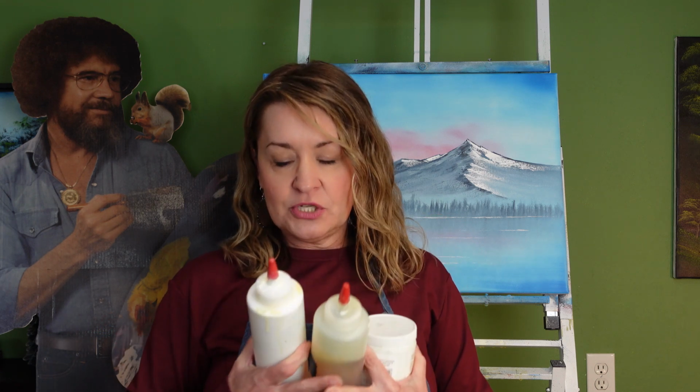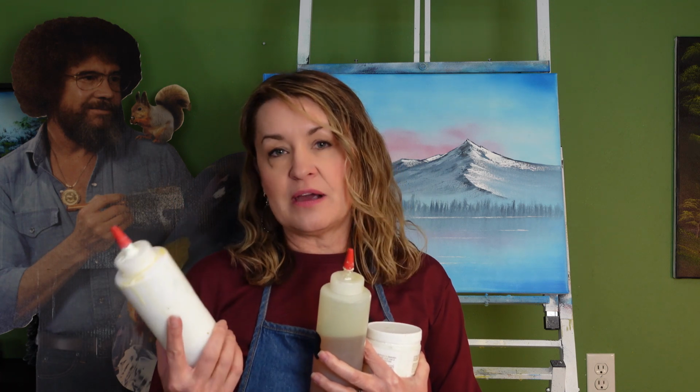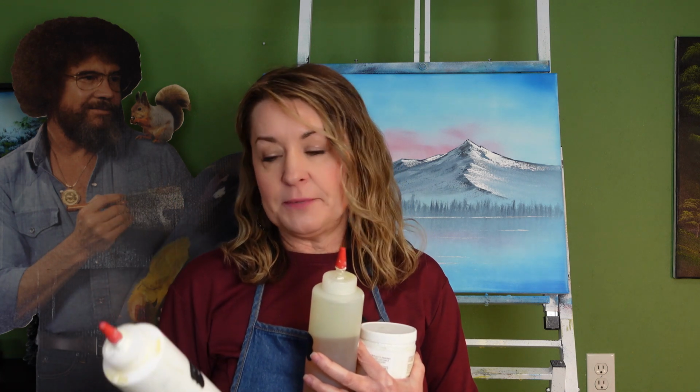Something I experienced from time to time when I was first learning Bob Ross painting technique is that my liquid white container would get really messy and hard to manage when I was applying the liquid white to the canvas. And my teacher trainer, Faye, suggested instead of keeping your liquid white inside of the container that it comes in, to go ahead and put your liquid white inside of these condiment bottles that you can buy for less than $20 on Amazon. I think I got a 6-pack for $19.99 or something.